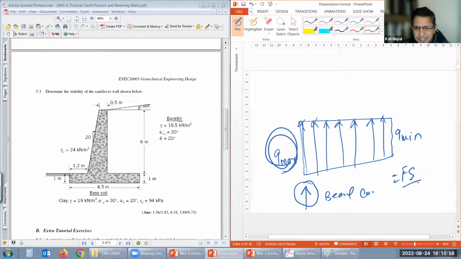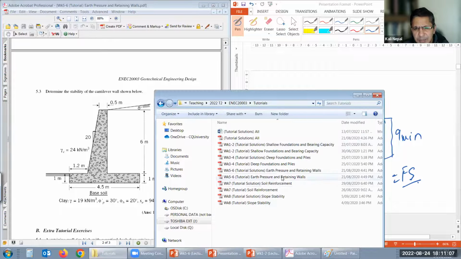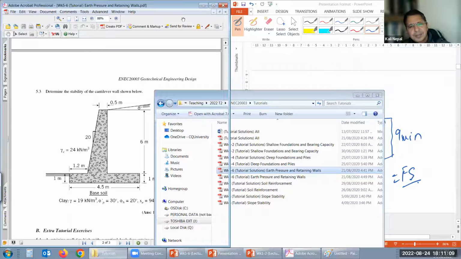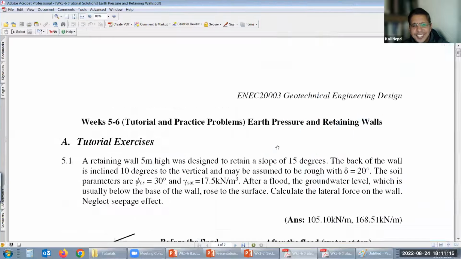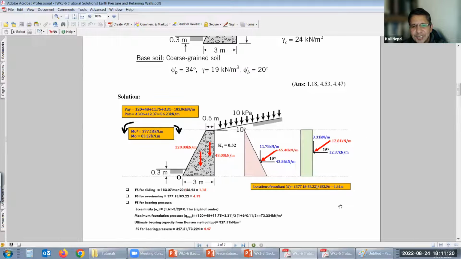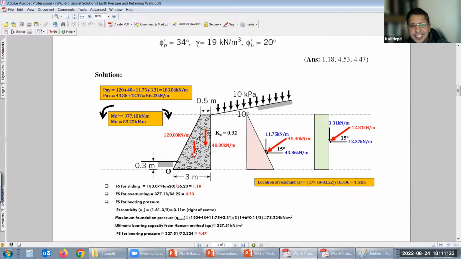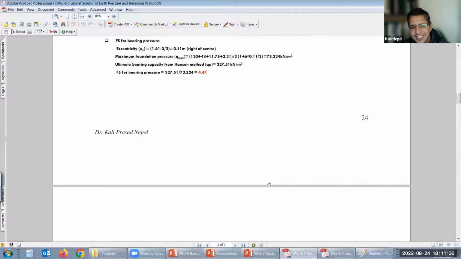If I open that, I think that's what is there. Can I show you the tutorials, and there are solutions also. Of course, this type of problem needs quite some time with a calculator. This is what we did the first time, but I wrote it a little bit colorful so that you know how it is done. Look at this area, this is because of the backfill, that's because of the surcharge, and then this side moment, that side moment, total vertical and horizontal. I have calculated that here, so you can check.